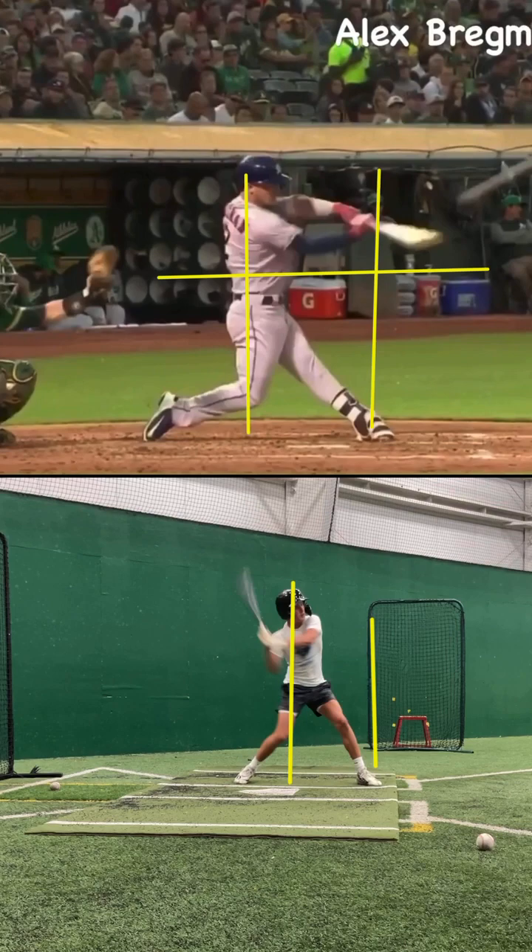Just to recap: the prep drills — band drills and med ball drills — are awesome for working on that initial load, making sure you're sinking down into your legs. Step back drill and Bellinger drill, especially making sure you're staying stacked on that backside and not getting too far on that front foot. No stride drill — keep working on that launch position, staying stacked in that hip and back leg so you're in a good position to rotate. And then finally, Pedroia drill — making sure you're not sliding those hips forward once you get into your launch position, but rotating behind the ball and clearing space. I think that's really going to help you.